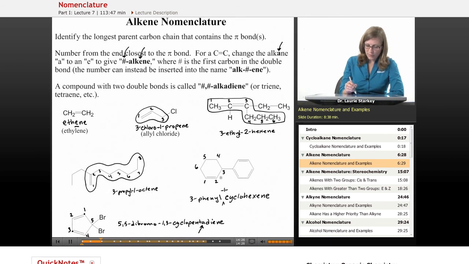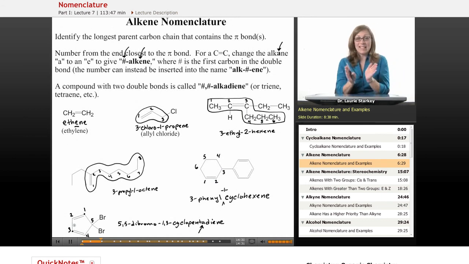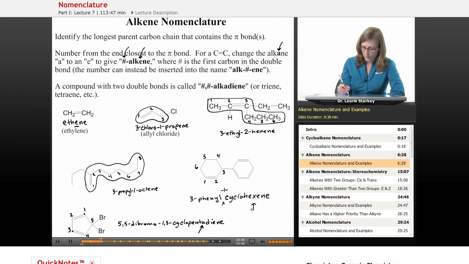Okay? Now, when you have a double bond in a ring, in a 5 or a 6-membered ring, that double bond has to be cis. Those 2 alkyl groups have to be pointing in the same direction in order for them to reach each other and form a small ring. So this must be cis. If you are looking at 7 or fewer, let's just say, for small rings. So we don't say that it's cis cyclohexane because there's no such thing as trans cyclohexane. It would be impossible to build that.